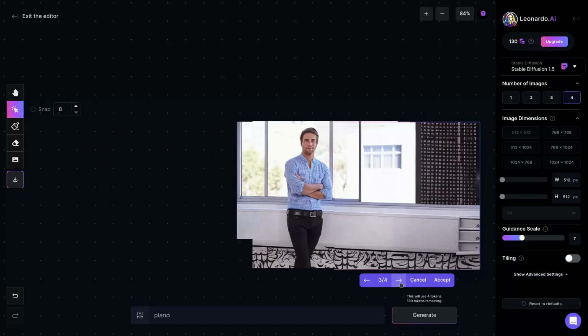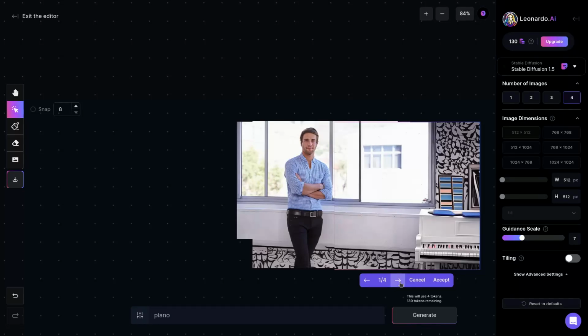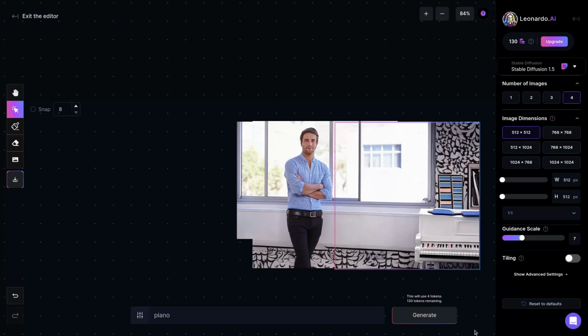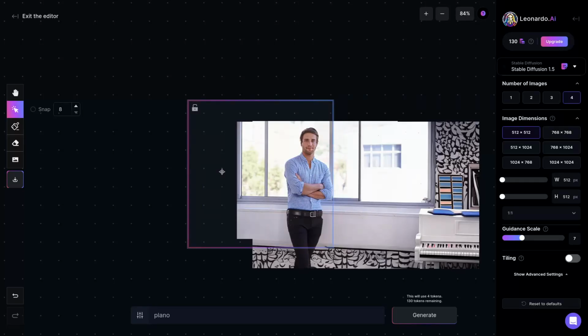Each image has settings where you can set the width, height, and the prompt, all on the right side. Here we are accepting the fourth image, and now let's see if we can add some other details on top of this image.